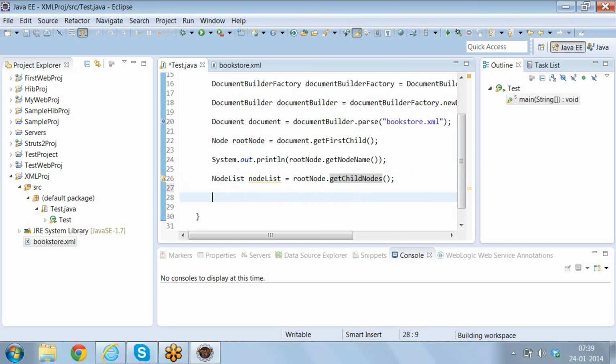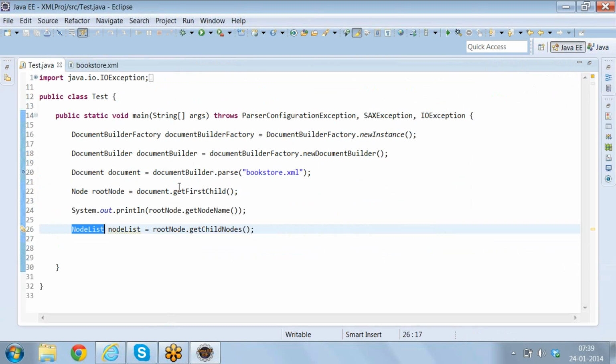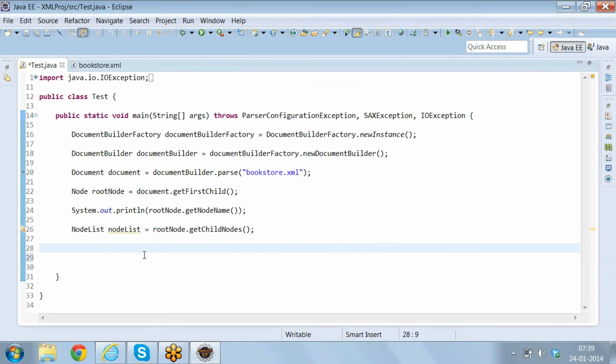I'll show you. Now in this node list, we got the book node element objects. How many book node element objects will be there? 4, right? There will be 4 book node element objects.